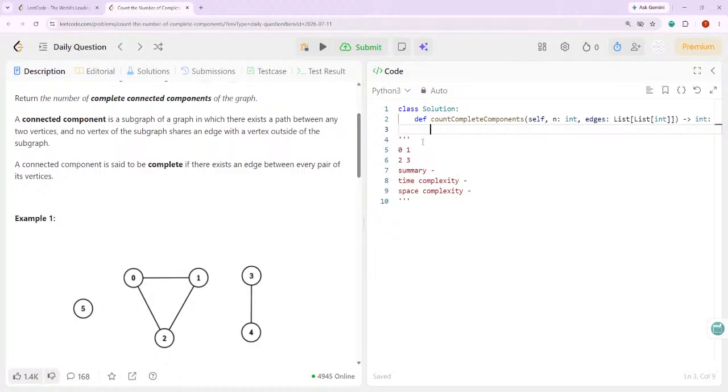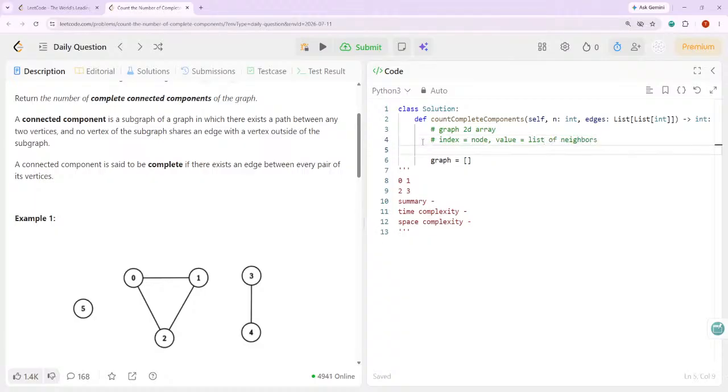Okay, so let's go ahead and start with the graph. I guess this is a 2D array. Normally I can do a default dictionary of lists, but the graph is going to be a 2D array where the index equals the node, and the value at the index is the list of neighbor nodes.